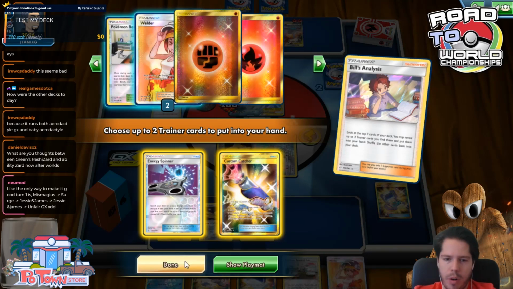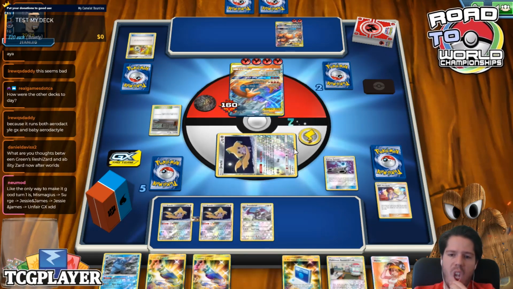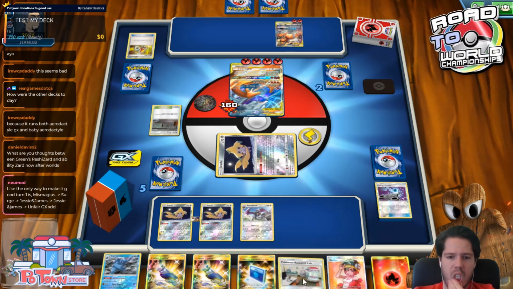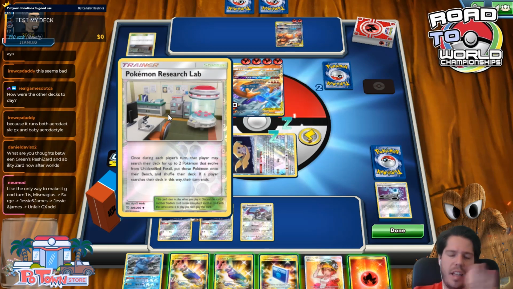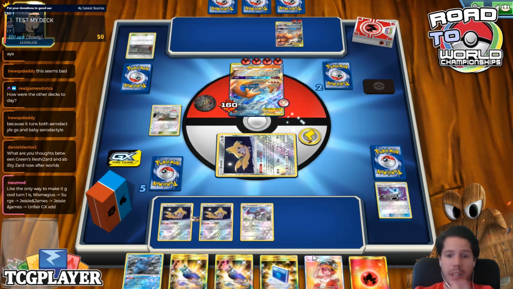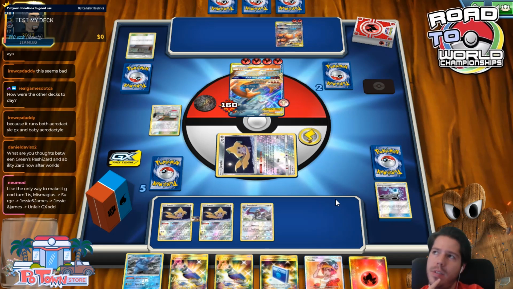Like, yeah, you can't power up Pokemon reliably with this deck. It's just, it's not good. It's generally not good. Well, there's one fire. And I can't even research lab. So I need to attack with this guy first, based on my terrible hand. Well, maybe I should have researched lab. Yeah, I actually probably needed to research lab.